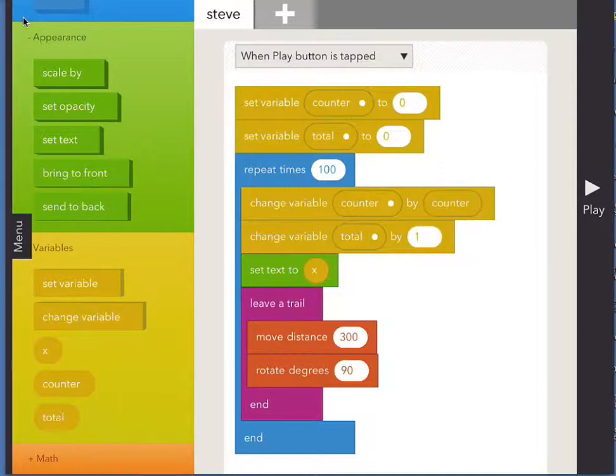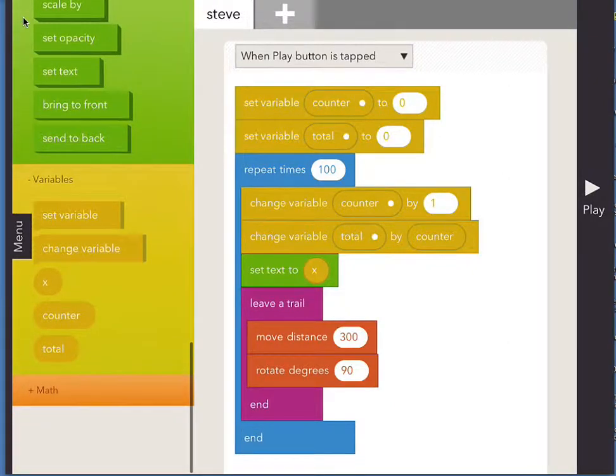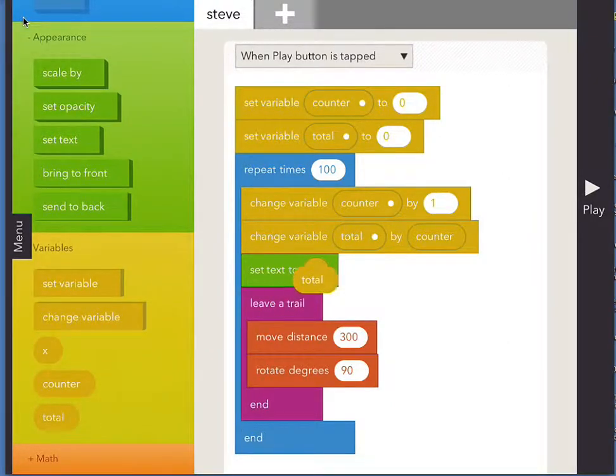Whoops, sorry, wrong one, right down here. So counter gets bumped up by 1, total gets bumped up by counter. So we're trying to add up the numbers from 1 to 100. If I set the text to total, get x out of here, sorry, get total in here, then 1 plus 2 is 3, so it'll show 3 on the screen. 3 plus 3 is 6, it'll show 6 on the screen.